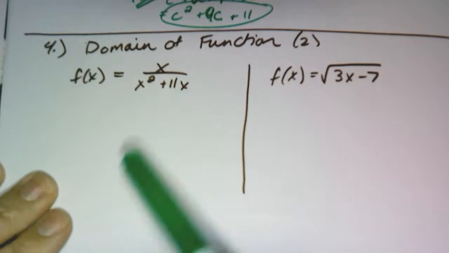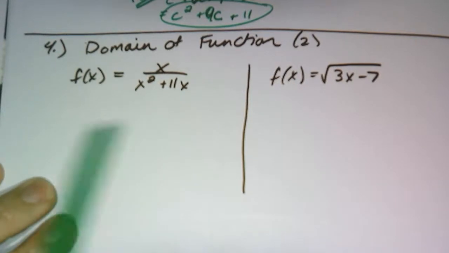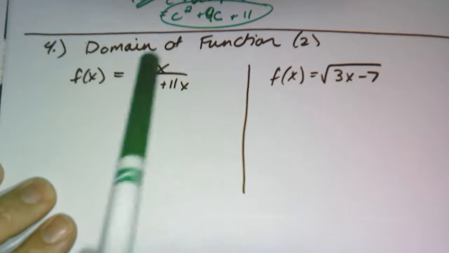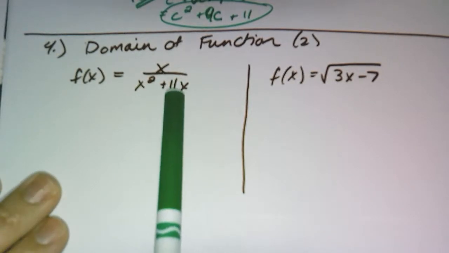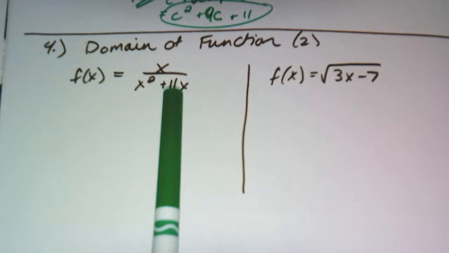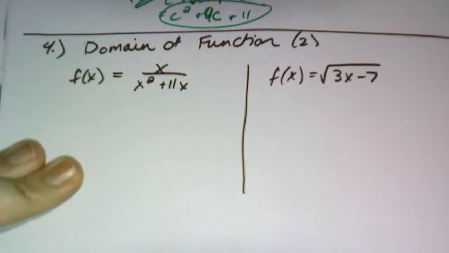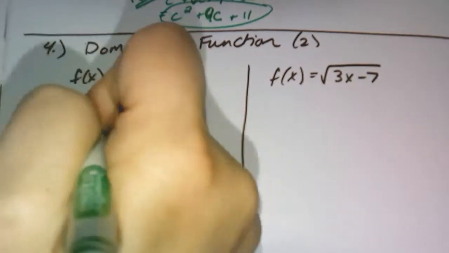If you're looking at your notes, I've gone over these before. Domain of a function, what can your x's be? Well, your x's can be whatever they want to be, but when you're given a fraction, we have restrictions. What can the bottom not be? 0. So what I do is going to seem weird to you. It seems the opposite. Well, you just told me it can't be 0. I'm actually going to set it equal to 0.